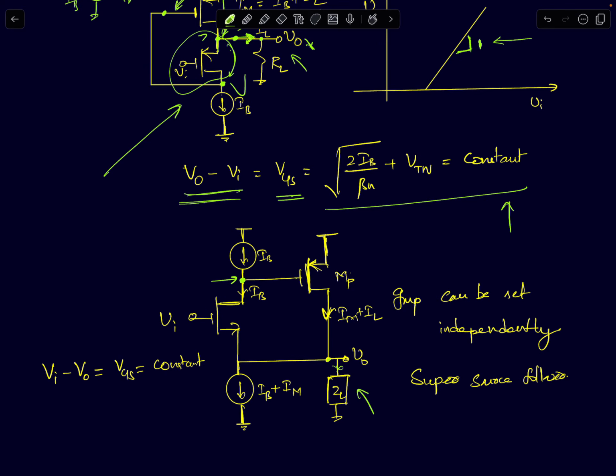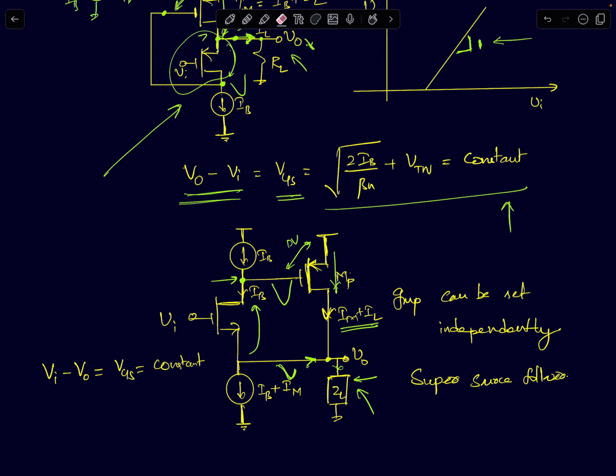Imagine you suddenly connect a load here. So it's going to draw some current on this node. Whenever you draw some current on this node, the source voltage will go down. If the source voltage goes down, this will go down by a much larger value because it's amplified. This is a common gate amplifier. It will amplify it, and this delta V will increase and the current through the MOSFET will increase. This process will continue until the current of this MOSFET becomes equal to IM plus IL.